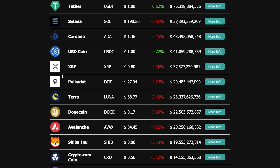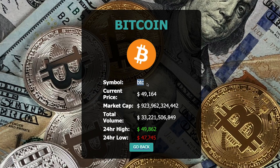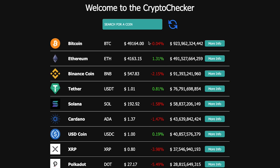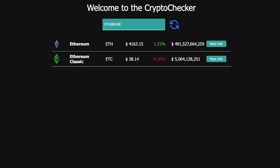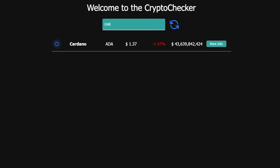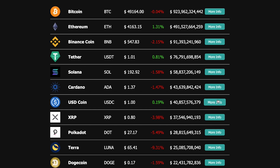Let's get started with the first project, which is a website that consumes an API. A good example would be building a crypto app — a website that displays real-time cryptocurrency prices. It doesn't have to be about crypto though; you can build infinite possibilities. For example, a weather app or something related to space. Just choose a public API, specifically a free one, and integrate it into your project.